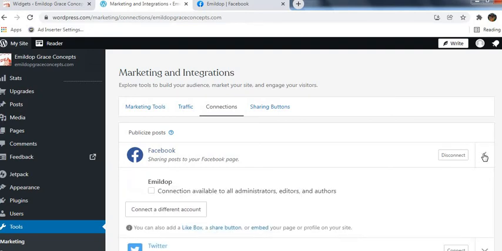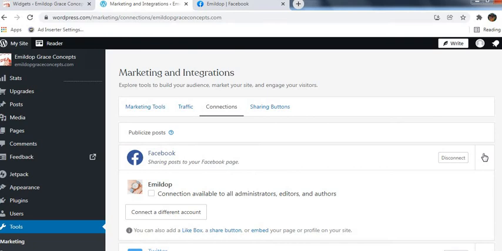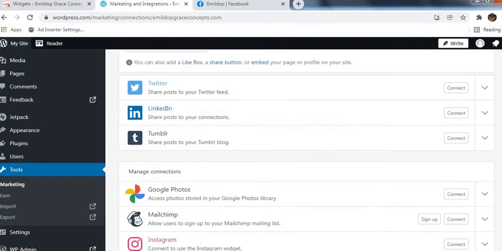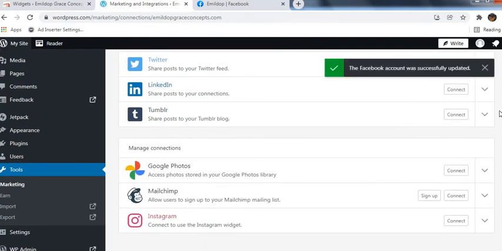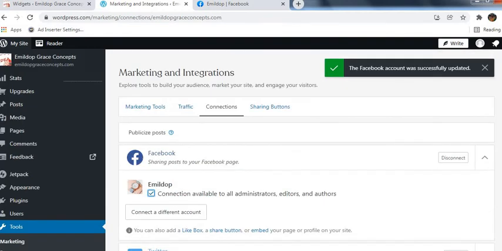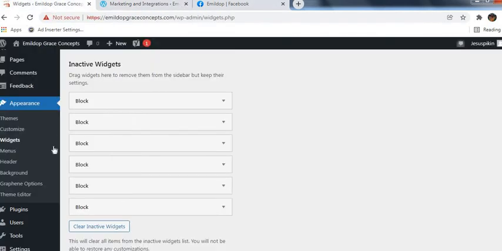Because we need that Facebook connect page. Okay, all right. Okay, there is no room for that. It's already updated. I'm supposed to see the Facebook page widget here. That's the issue now. Okay, but let's go back. Let me go back and then check it out again. Appearance, widgets. We already have widgets here.